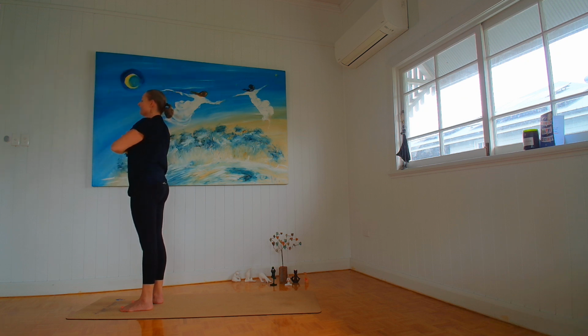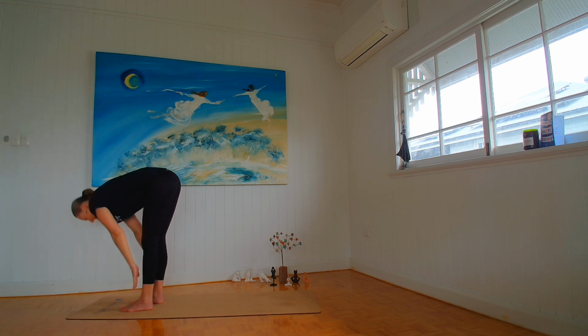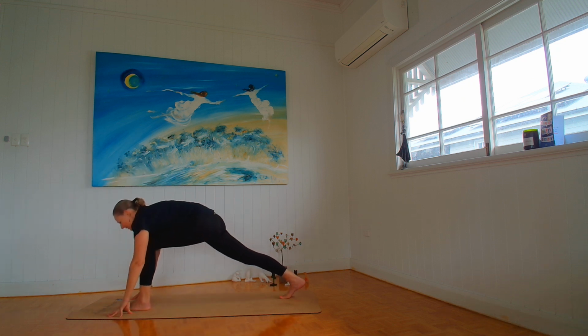Exhale, hands to heart. Inhale, arms to sky. Exhale, fold forward. Inhale, halfway lift. Exhale, hands on the earth. Step your right foot back behind you.